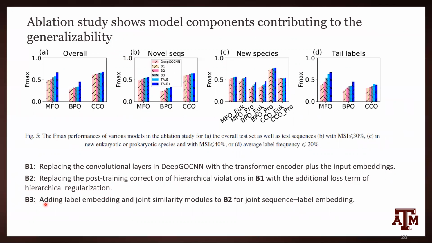Then for B3, we just add the label embedding and joint similarity modules to B2 for joint sequence label embedding. So as you can see here, not only on the overall performance, but on the 3 subsets with different generalizability perspectives, every algorithm component contributes non-trivially to the performance improvement.